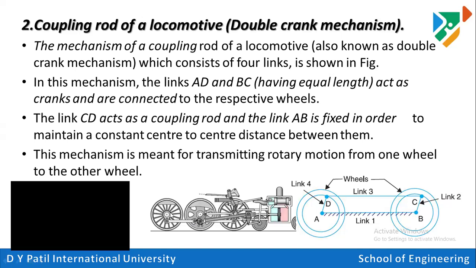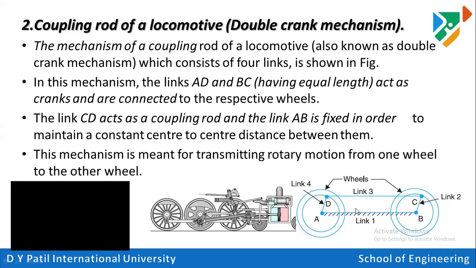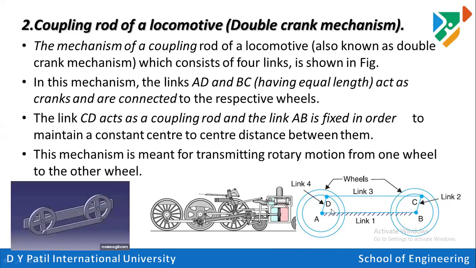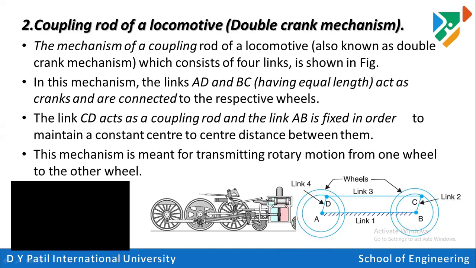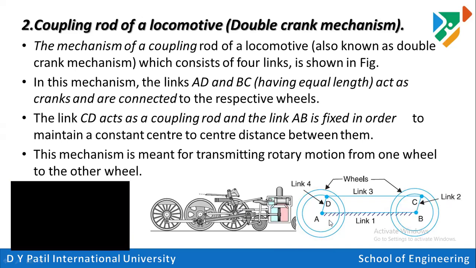So whenever we are accelerating the speed of the input wheel, in similar fashion we can accelerate the speed of the second wheel, which is connected to third, fourth, fifth. And likewise, we can accelerate the speed of all the vehicles. Similarly, whenever we are reducing the speed, or applying the brake on that particular wheel, the pneumatic brake will get applied, and we can lock the movement between these two connectors, that is from input wheel to output wheel. We can constrain the movement, we can reduce the speed of those bogies.